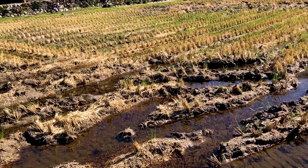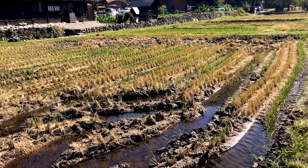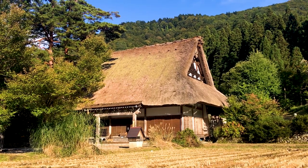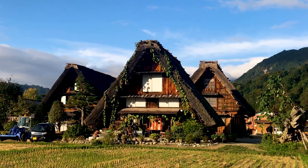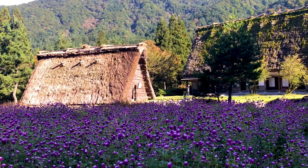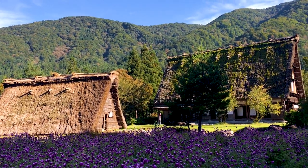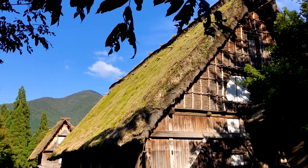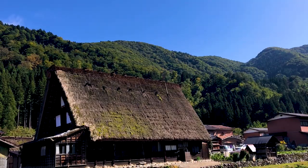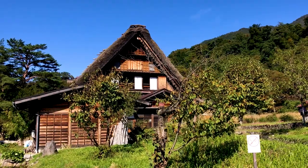The other big challenge, of course, is the land itself. There's very little flat growing land here, so subsistence agriculture was basically all that the land could support. As a result, these villages weren't wealthy places, and their isolation meant that technology arrived quite late. But luckily for us, that meant the Gassho-style houses and small-plot farming systems were used almost until modern times, which kept them in an excellent state of preservation.